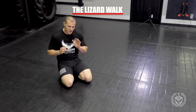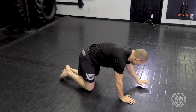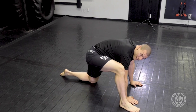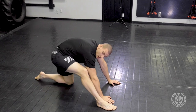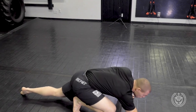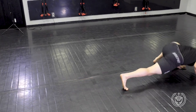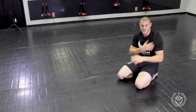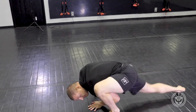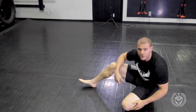Next one is going to be the lizard block — pretty challenging in the upper body. My goal is to go with the flow of the walk. From push-up position, I want to step up with my right foot, keep the other one back, and drive off of here. As I'm down right here, I step up — I'm really low and pushing. Now I step. As you go through, you're going to feel this in the upper body but you're loading up the legs. As I step with my left, I lower and try to stay below my knee. I walk and creep — as this one's driving down, the other one's stepping up. That's your lizard block.